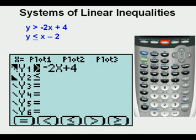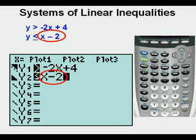Now you see the correct sign in the down triangle and the solid version of the line just above that triangle. Now enter the right side of the inequality x minus 2. Press graph.